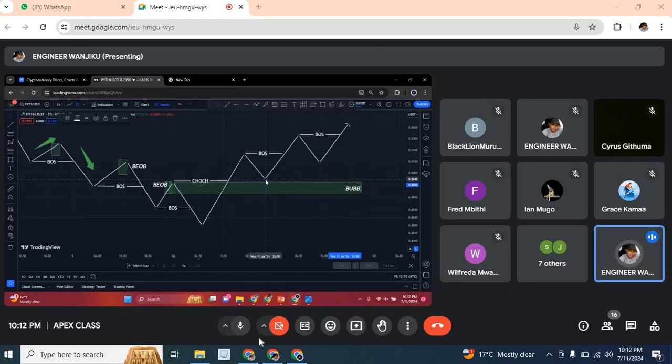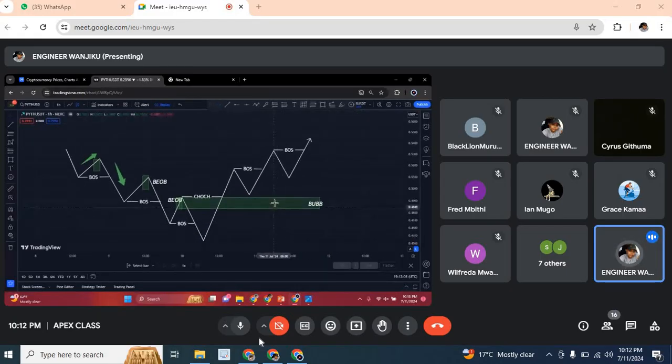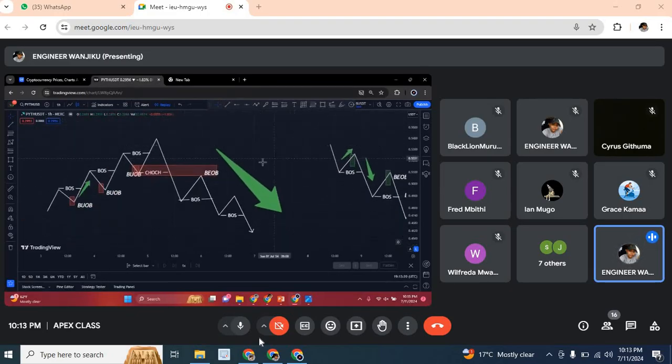And if you look at this chart right here, it may not be perfect, but the market actually came back to test a bullish breaker block. I have a question. What is the other confluence? We covered market structures yesterday. What is the other confluence that will confirm for us that this market is going to come down to our bullish breaker block, or this market is going to come up here to our bearish order block?